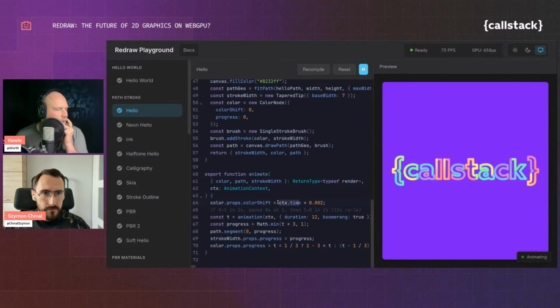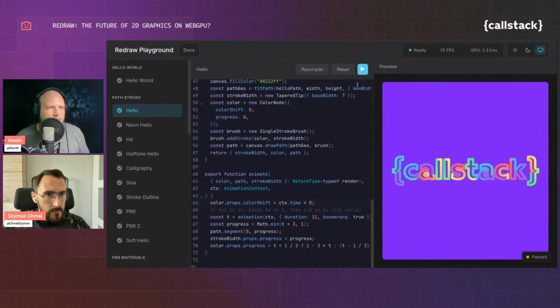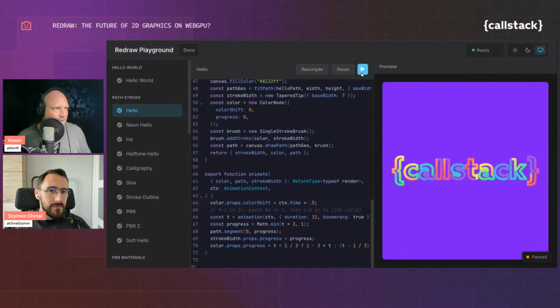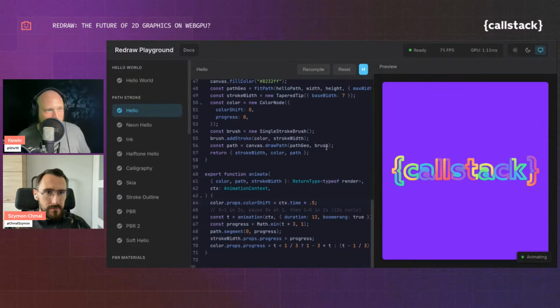Color shift is context time times this. How about we crank it up to 8? Whoa! Sorry, it was too much. It should be the epileptic warning. So let's put it on 0.5. Okay, great. So this is the color animation.